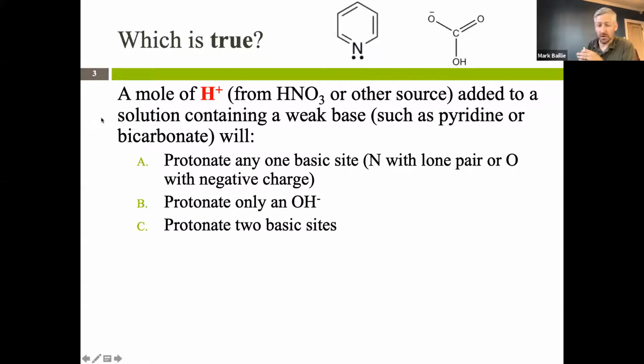So maybe the wording is not as clear as I would have liked. Is that part of it? Okay, so clear wording. The first answer is that H plus is going to protonate, which means be attached to any site that has a basic property, whether that's a weak base or a strong base. The second one says, nope, that H plus will only react if there's an OH minus. And that third one is that one proton can go to multiple different sites and protonate more than one site. With that new explanation, go ahead and select your answer. Change if you would like.